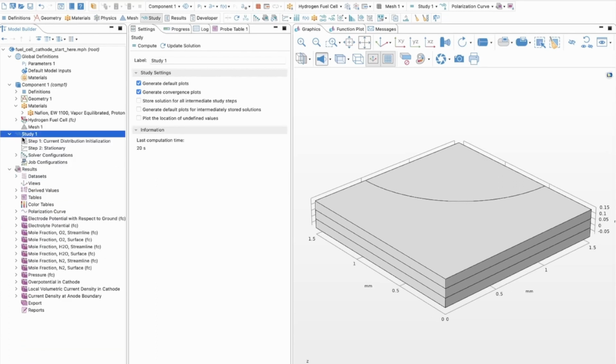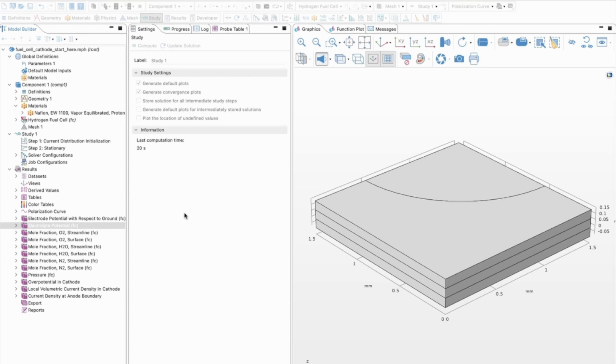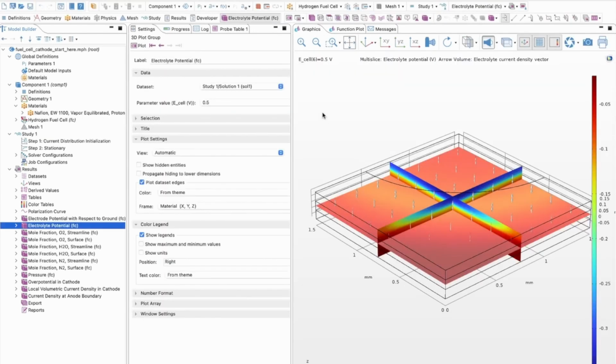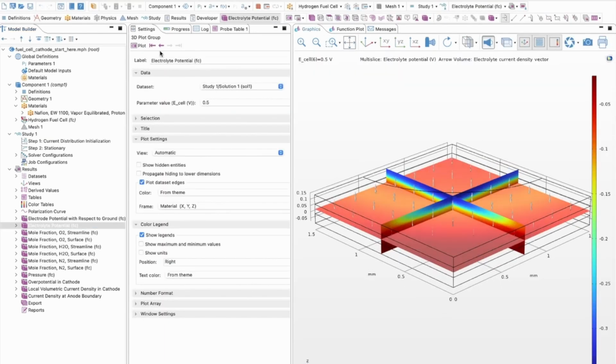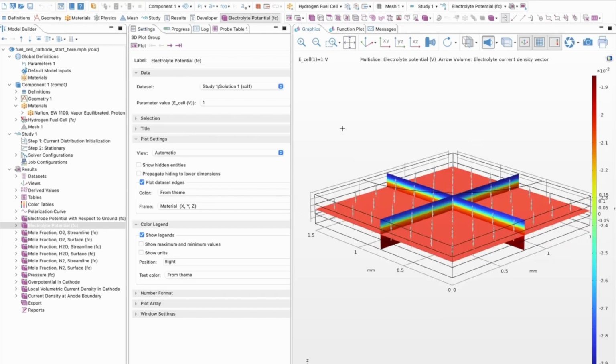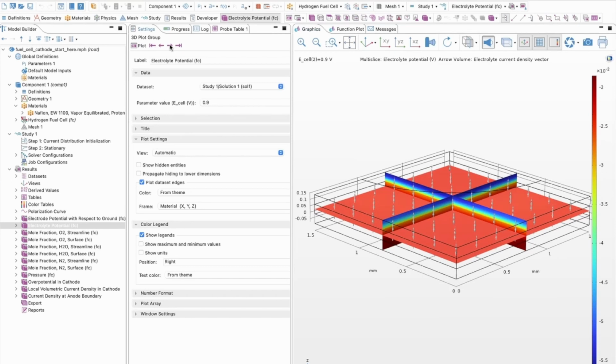And so let's suppose that we already solved this in 20 seconds. So we can have a look at the potentials here. We can go back to the very first stage where the cell voltage is 1 volt, and then jump to 0.5, and investigate the results there.